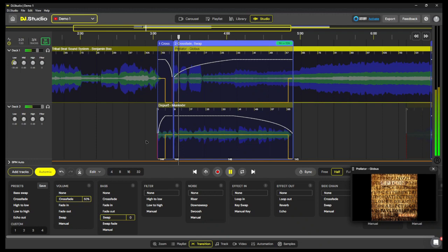Okay, but we can see that we got that nice undertone of the Depuro as the much stronger Preliata from Globus fades in over the top of it. So it's quite powerful the way that DJ.Studio does all of this automatically for us.